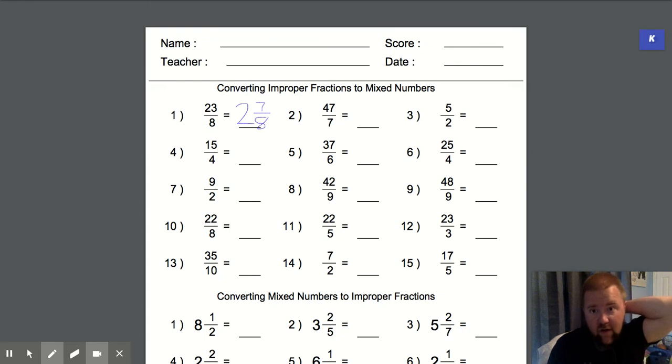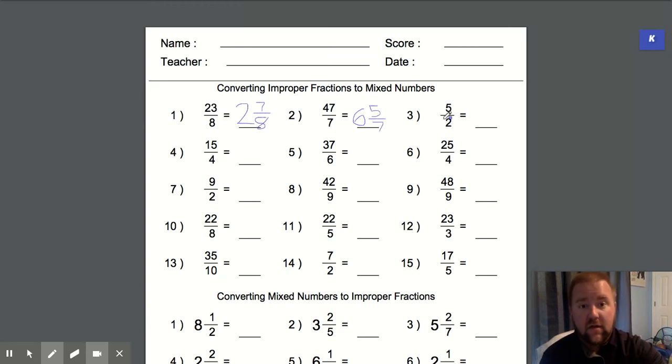Okay, so again, I'm going to do a couple of these just by talking it out, and maybe it'll make sense. I'll do a couple of these where we do the actual division, and that might help you out too. So just want to give you a couple of options here. All right, so again, how many sevenths do I need to make a whole? I need 7 sevenths. So how many times can 7 go into 47 without going over? It can go in 6 times, because 7 times 6 is 42. And how many more do I have until I have all 47 of them? 5, because 42 plus 5 is 47, and my denominator still is sevenths.